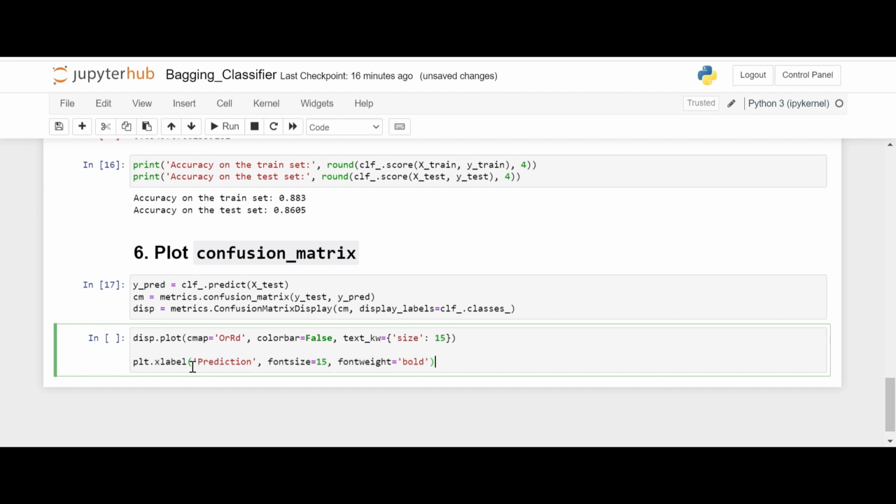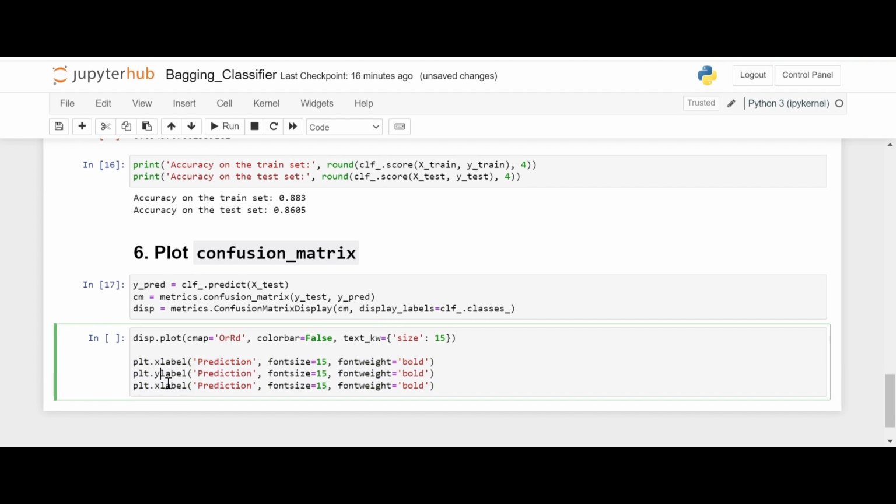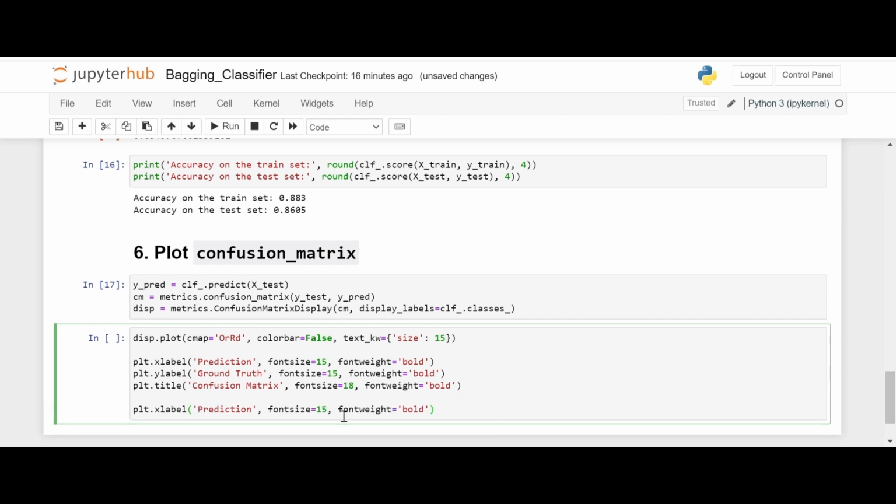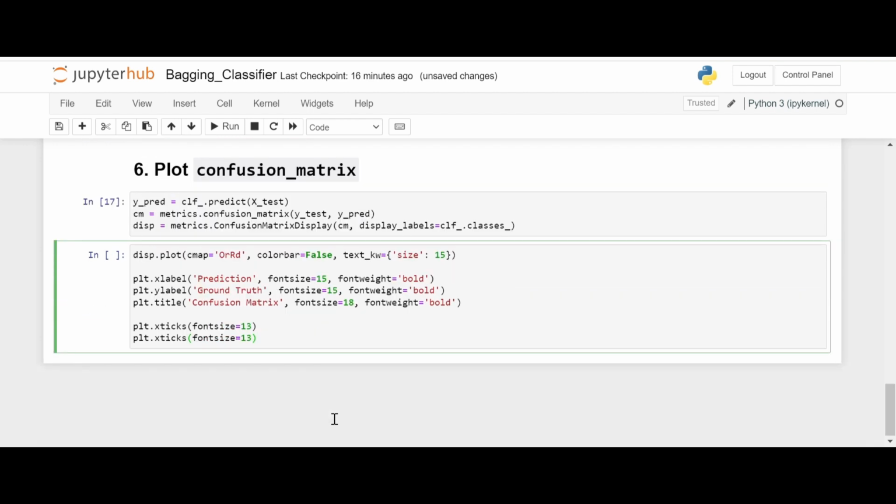So this will be the y label, and then the title, ground truth and confusion matrix. This will be x, and then y ticks.